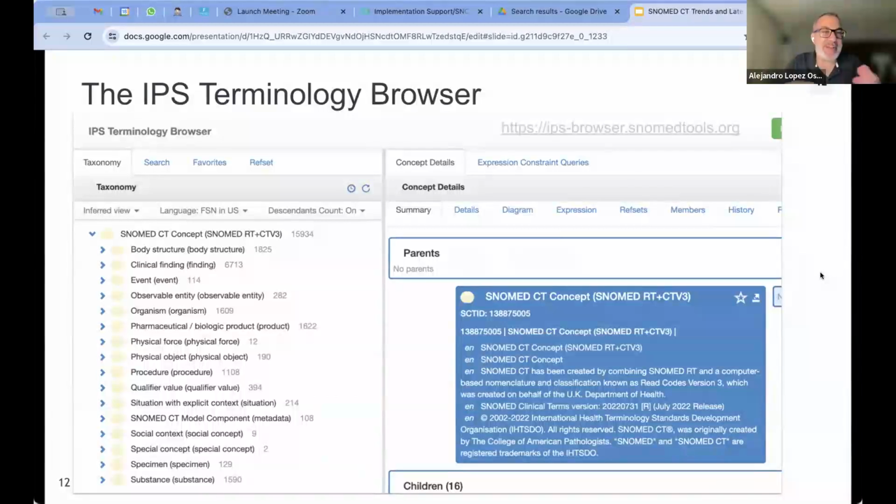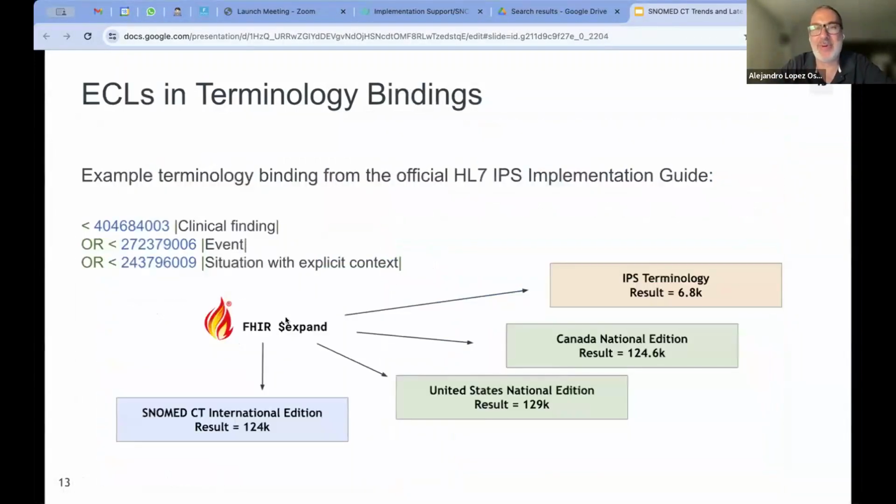You will see that it looks like SNOMED because when you open it, it is very similar to SNOMED CT, but it's a bit shallow because inside physical object, you have only 190 physical objects, which were the physical objects prioritized to report content on the IPS. And the same for clinical findings: you have 6,000 clinical findings, and you have 1,600 medications in the pharmaceutical hierarchy. So it's a subset of SNOMED, but still looks exactly like SNOMED, and you can load it into a terminology server and use it like it's SNOMED.